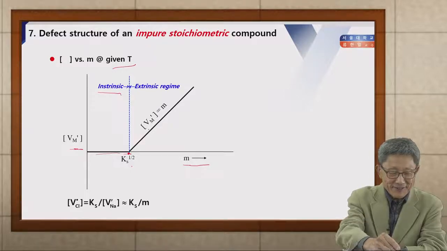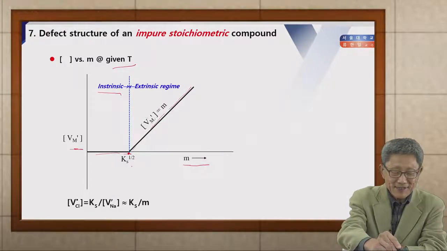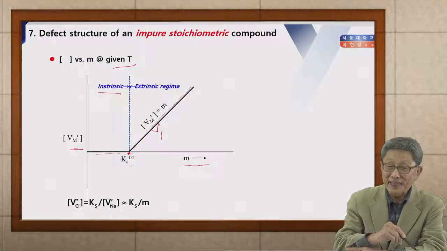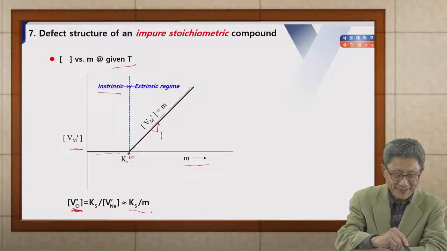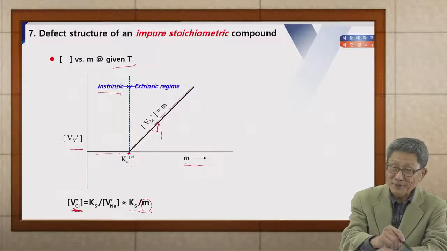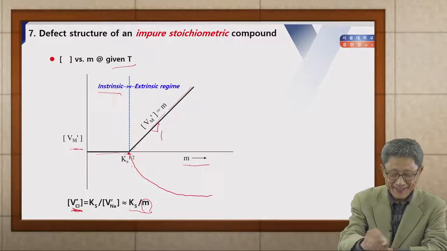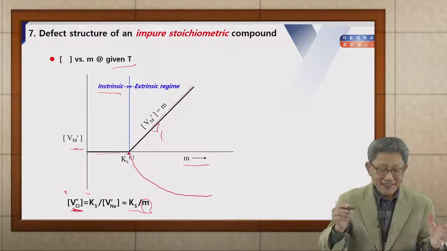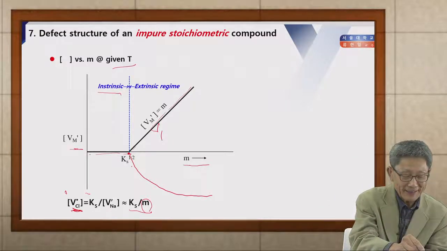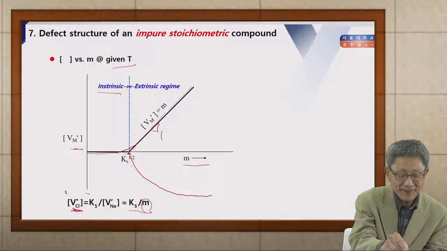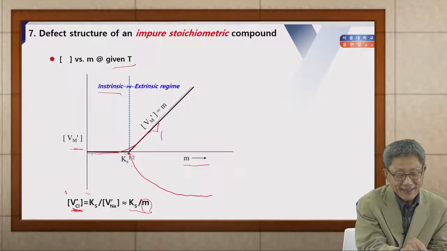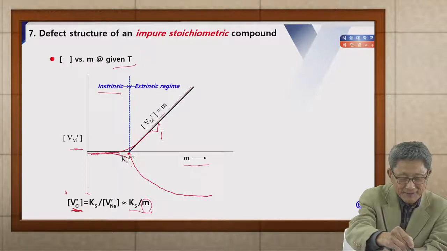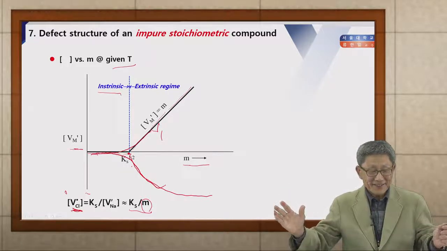Then the defect concentration increases, the cation vacancy increases in this way with a slope of 1, okay? Because cation vacancy concentration is equal to M. Slope is 1. Then what about the anion concentration? Here it is. Now anion vacancy concentration varies in this way. You see, it is inversely proportional to the impurity level. Therefore, it makes this kind of shape. Okay, this is actually a kind of piecewise solution. Then the general solution may take this kind of shape. For the cation vacancy concentration, you can connect these broken pieces of lines in a smooth way. And anion vacancy concentration varies maybe in this way. Okay? Yes, this is all.